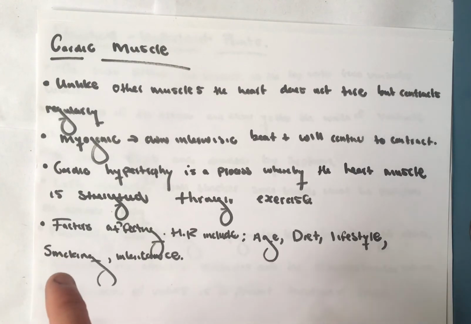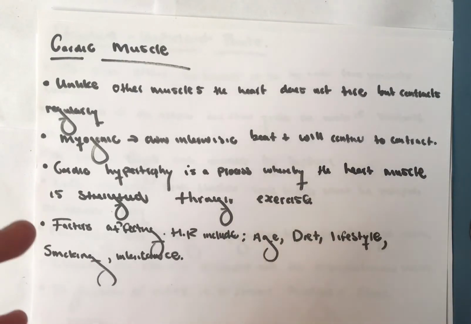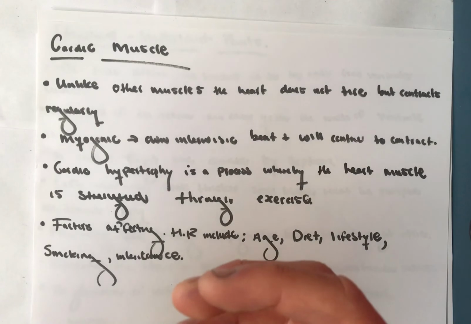Smoking can affect the signals of the heart, and therefore it can cause your heart rate to increase, especially through nicotine, which is a substance within smoke. And then inheritance. Your genetics can play a role in your heart rate, as some people can have a very fast heart rate, whereas some can inherit a very slow heart rate.